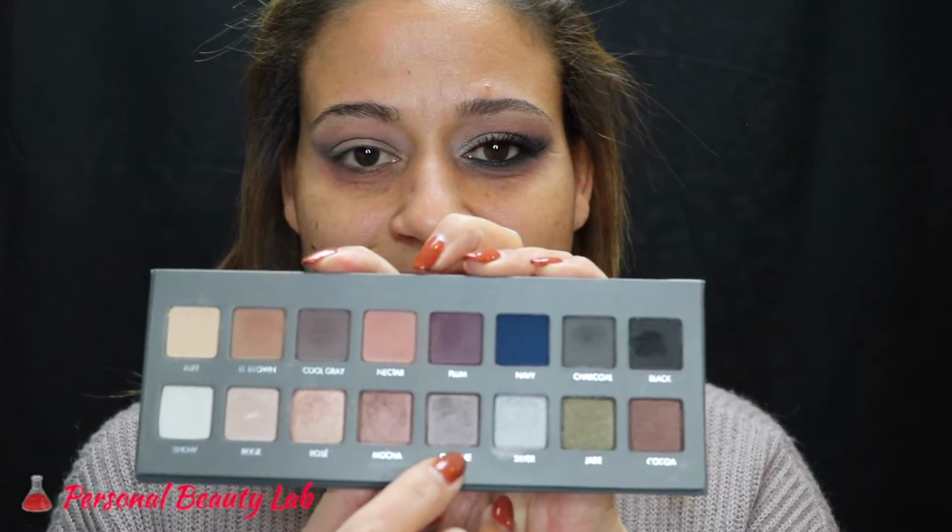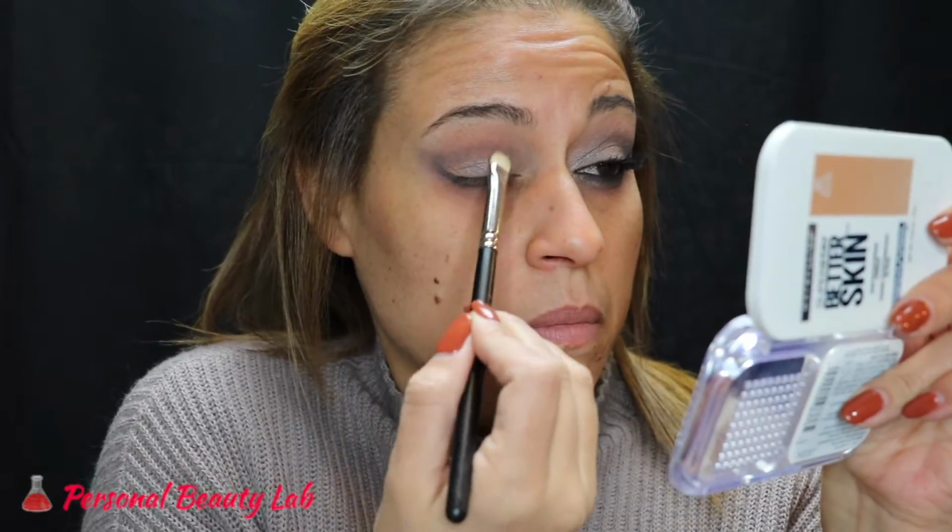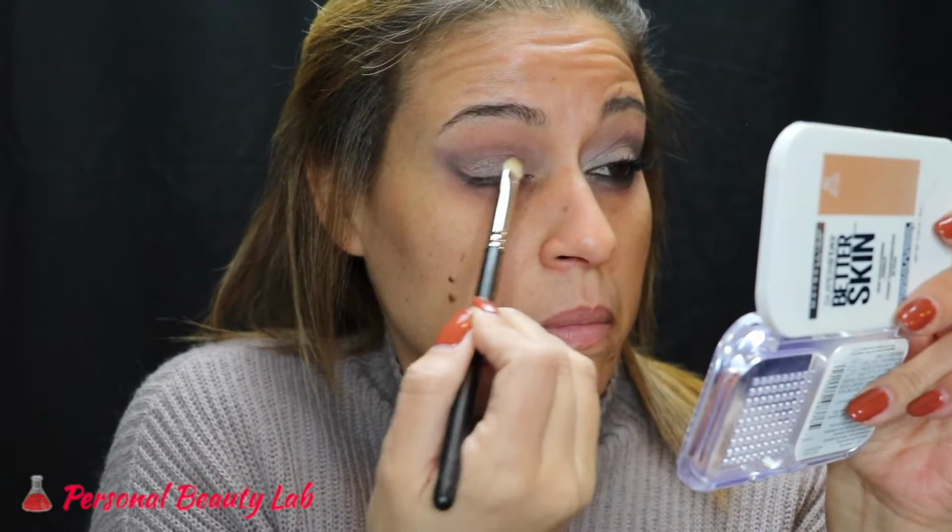I'm going in with the first metallic color now. It's a dark metallic gray, and I'm going to pack that on all over my mobile lid.